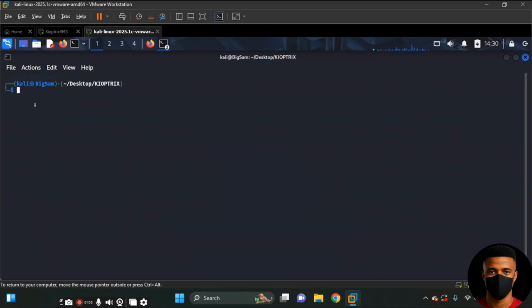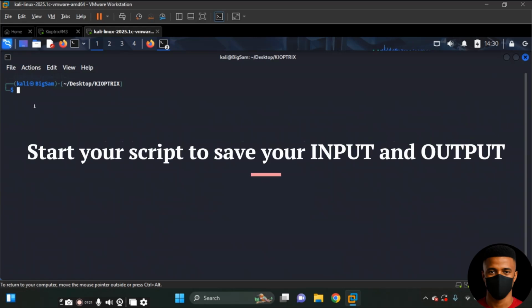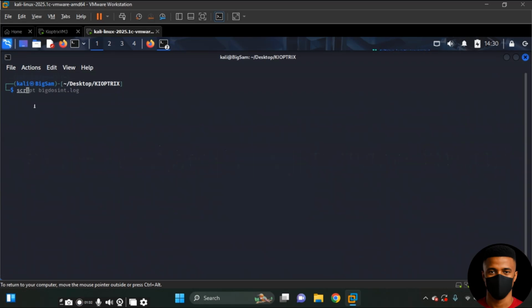To make everything much more documented, so that you have evidence or screenshots of anything you're doing, I always advise you to run this particular command that will capture your terminal, both your command and the response, into a particular file. It is script, telling it to write a script.